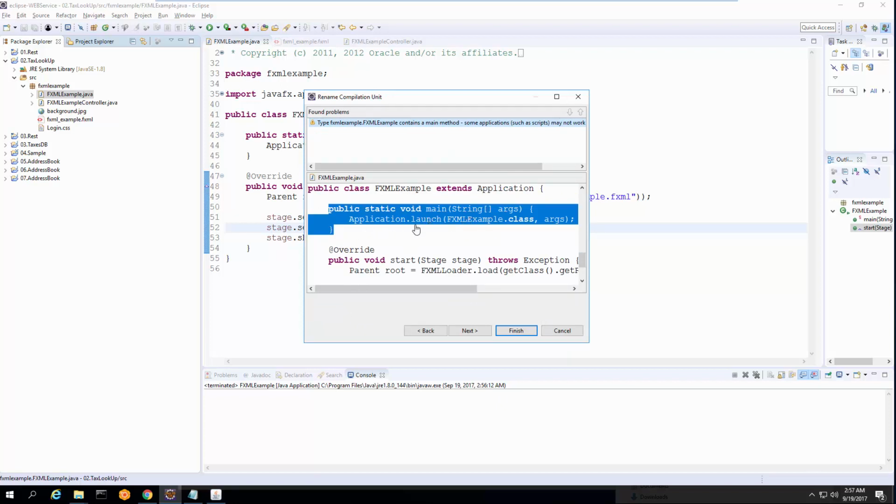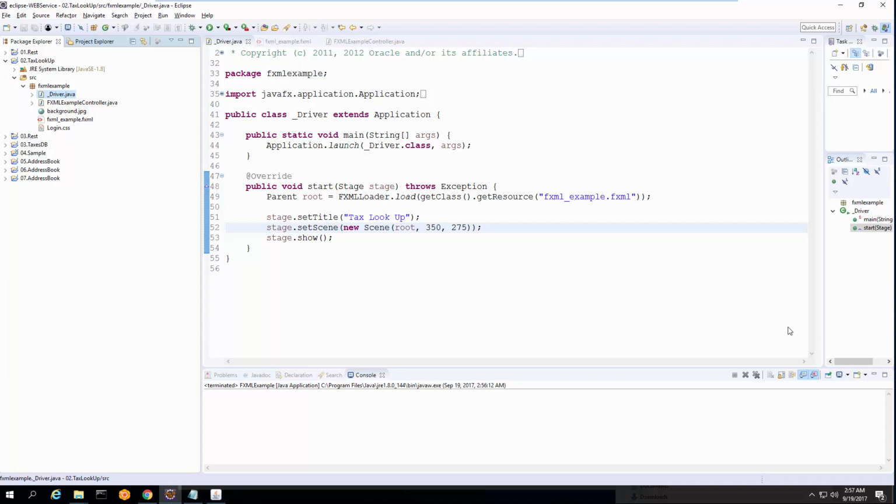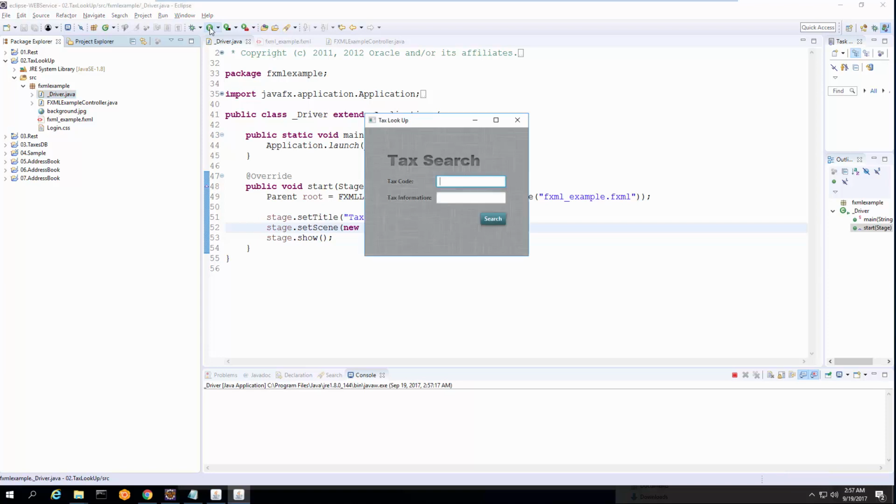This will actually just make changes in several places. If that name existed in several places, you can say finish. Let's run it just to make sure nothing's broken. And it works the same way.